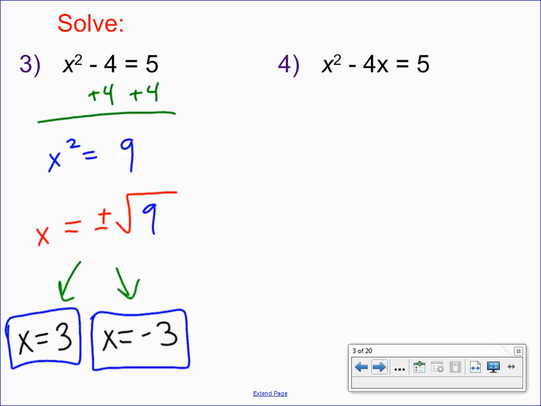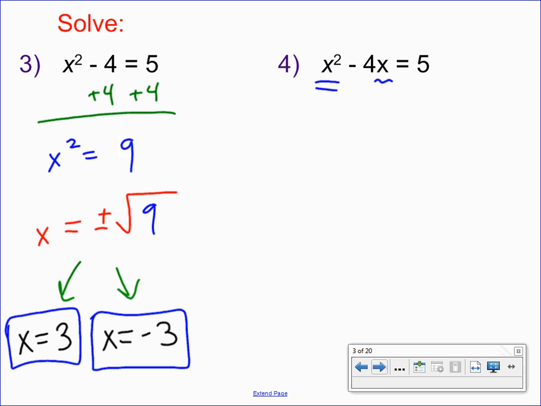Yeah, but isn't it because of that x? So what is it that's different about number 4 that means we can't solve just by taking square roots? Right? Why can't we solve number 4 just by taking square roots? What's different about it? Will and Aaron? There's a x, there's negative 4 times x instead of just the negative 4. Absolutely. We've got an x squared term and an x term mixed together in the same problem.